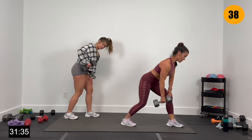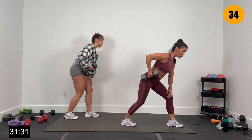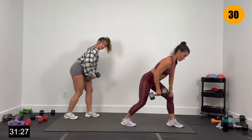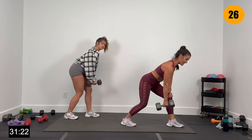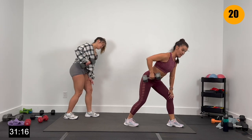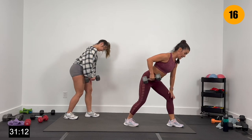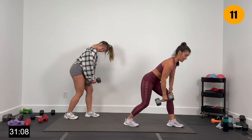Again, controlling our dumbbells here. We're not just lifting and dropping. We're lifting and lowering. Good work, good work. Drive that elbow up, dumbbell to hip, squeezing everything on the left side of the back this time. Exhale as that elbow comes up. Good, we've got 15 seconds here, guys. And then we've got, on the left side, the three rows with the burpee, all right?